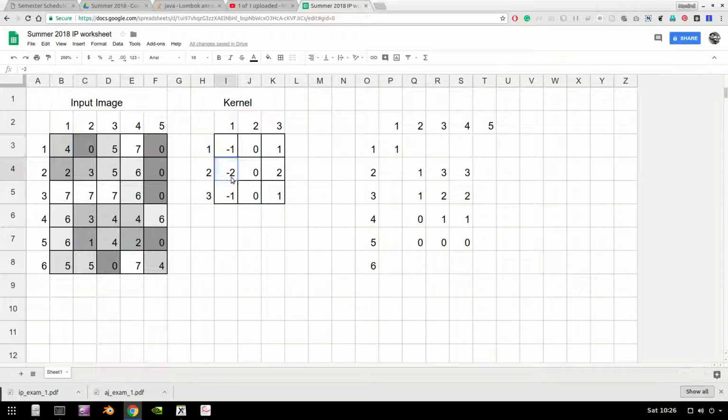Right? So that's what I was saying, that you take this part and you multiply it with the bordering pixel and divide by how much? Minus 2 to 6. Yes, you divide by 6. Similarly, when you go over here, you take this part. When you go to the last one, you take this part. Okay. So not too complicated.